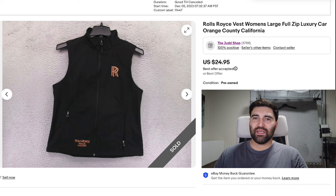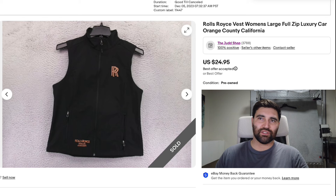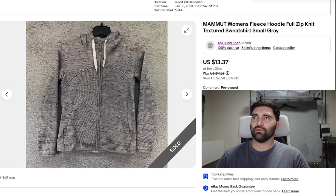Number six — something I've been picking up quite a bit — is luxury car brand items, whether it's a vest, a jacket, or a polo shirt. This was a Rolls Royce one. I didn't know at the time but it was in the men's section yet it ended up being a women's, so that definitely took away some of the value. I think if it was a men's one it could have sold for up to twice as much, but it still sold in two months for a best offer of $20 plus shipping. It also had an embroidery on the bottom that said Orange County, which also decreased the value, but I picked it up for $10 or less so I'm still making a decent profit.